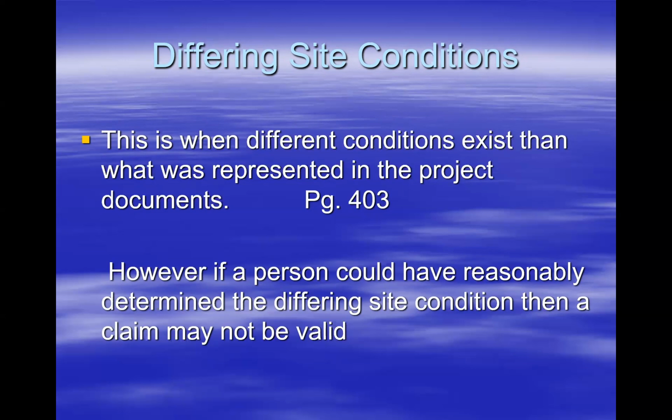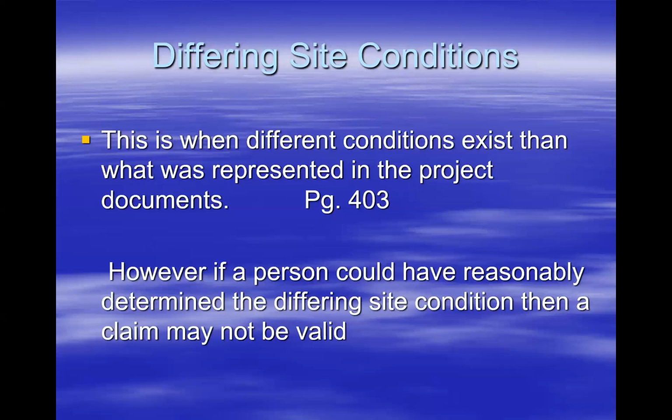We can also talk about differing site conditions in terms of, let's say on a remodel, the owner and the architect had an environmental study completed, and they found that there was no cause for concern for things like asbestos in a building. But now us as a general contractor, we go in there and start doing work and we uncover work that we determine has asbestos in it. That would be another way that we could look at a differing site condition.